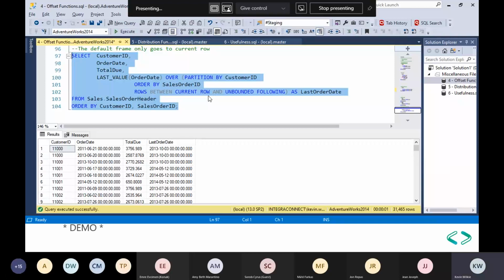But come on, Microsoft. And overall, I think this is, to me at least, a nice to have. At least it would stop me from forgetting each time and saying, oh, why doesn't the last value work? Oh, yeah, it's because I forgot to tell it what rows I want to look at. I forgot to tell it the range.